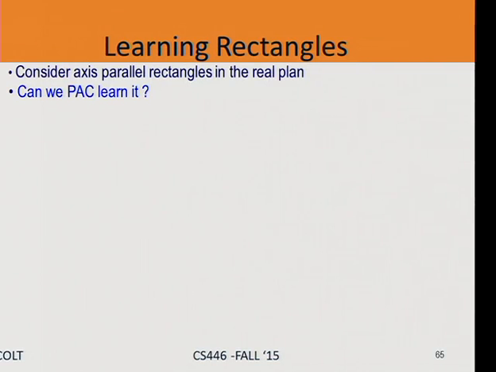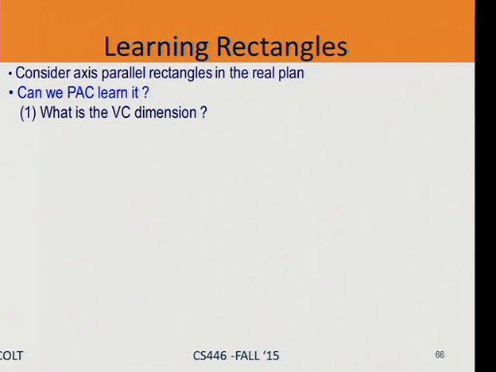So can we PAC learn a set of rectangles? So two questions. One is sample complexity. Because it's an infinite class, we need to ask the question, what's the VC dimension? And later on, the algorithm, which we already addressed, actually. So what's the VC dimension of the set of rectangles in the plane?